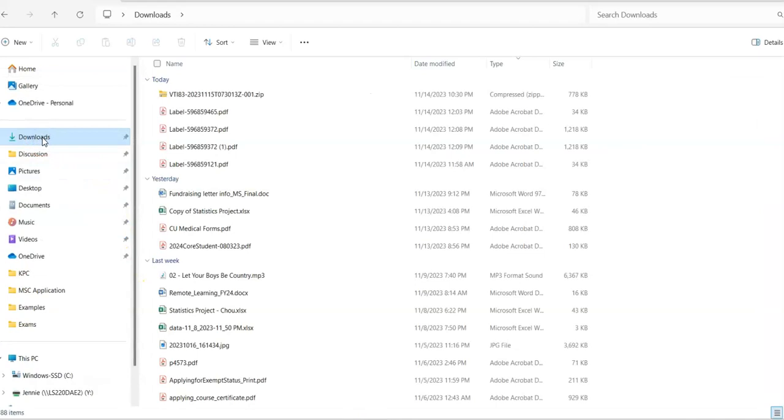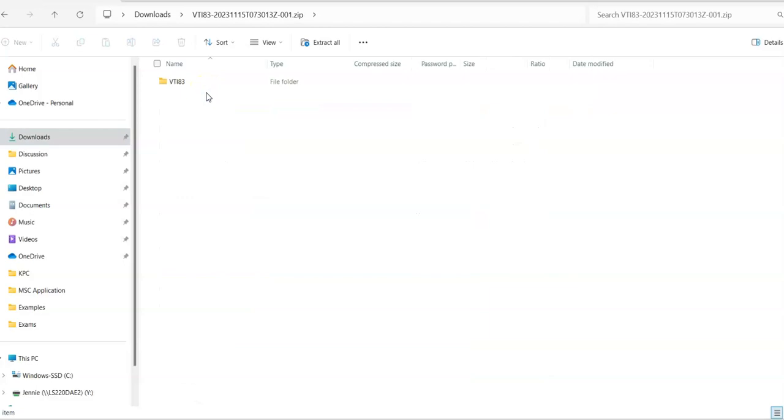Now you have to figure out where it downloaded on your computer. I'm assuming mine went to downloads. Wherever yours normally goes, if you download a file on your computer, where does it go? Mine goes to my downloads folder. When you download it, you could also probably tell it where to go on your computer. Then this is a zip file. So I'm going to click on it and you should be able to unzip it.